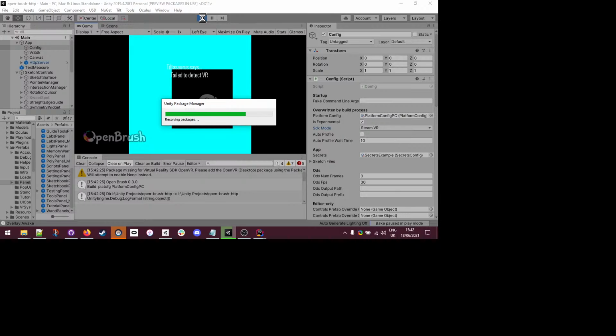Right. That kicks off a bunch of activity in the background, I think. Making sure the SteamVR components are installed, adding the package, which is why you don't switch from SteamVR to monoscopic very often. It's a bit clunky, but it does a lot of things for you in the background. Eventually. It should end up playing.